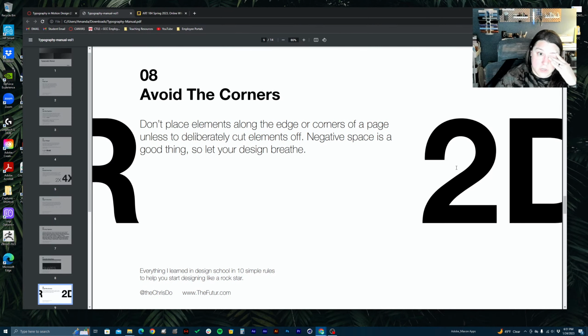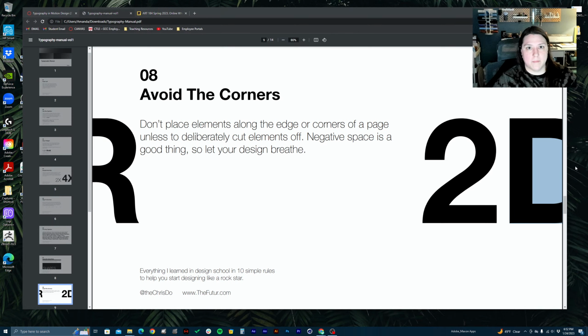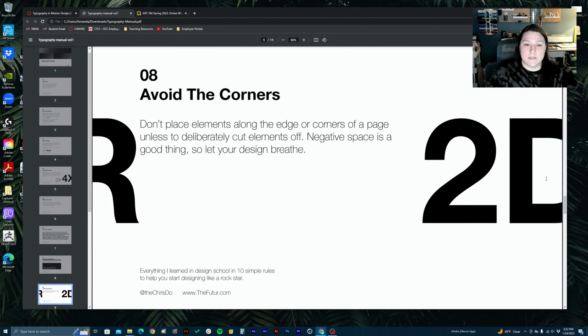But you don't want to, like this part of the T. If I were to line this part up with the edge of the screen, it looks very weird. It's that weird, uneasy feeling where you think, I don't know why they would do that. At that point you want to break that plane and move beyond, because that shows there's something beyond the frame. And so avoid corners of the screen.